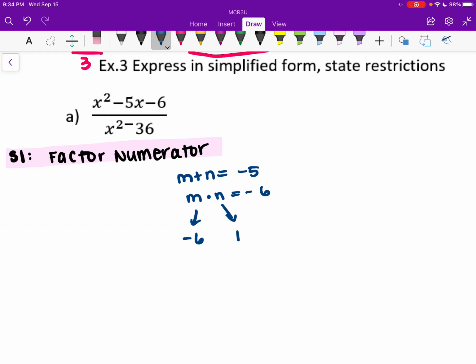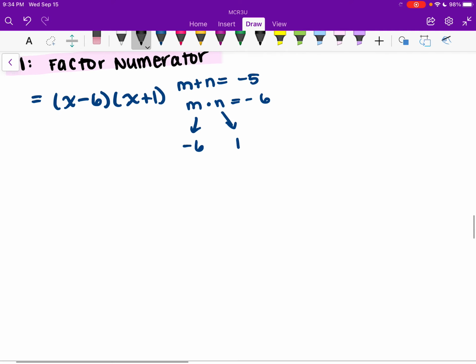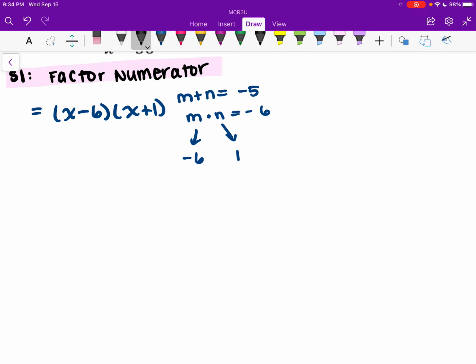This is a simple trinomial, and this is when I said you can solve by decomposition. I'm going to use the other method that we learned, the simple trinomial method, because I find it saves me time. I don't want to do decomposition right now. But if you want to do decomposition, be my guest. This will just save you time on a test or a quiz, because now factoring is step 1, instead of the entire question.